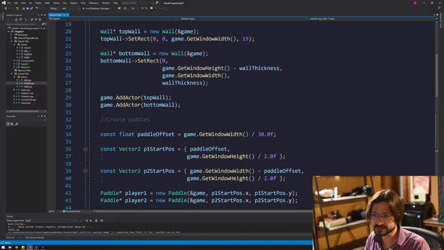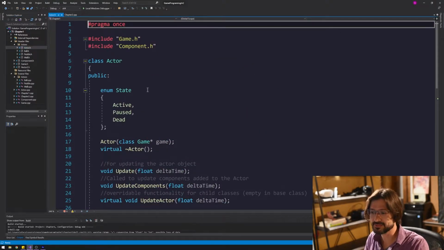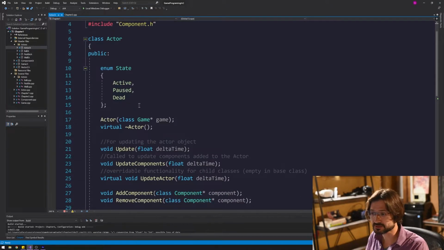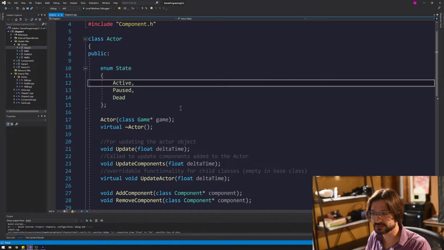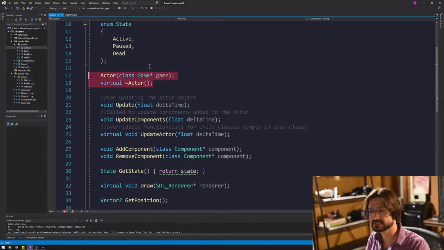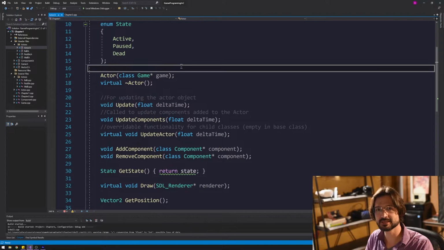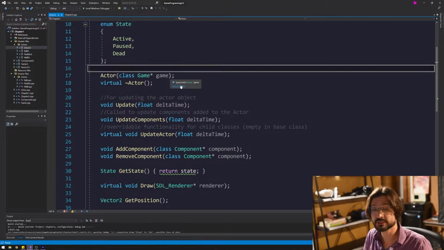Well, we'll have a base class, that is our actor class here, and that is the bare minimum functionality we need to make everything work. Inside of actor, we have different states to say whether or not that actor is active, paused, or dead. I'm not currently using the states yet. What we do have, though, is our constructor, which you'll notice we take in the pointer to the game object itself, because the game is going to potentially have game critical information that just about every actor might need, but also it's going to contain functionality and features that allow all these objects in the scene to maybe spawn other objects or destroy other objects. So it's important they get a pointer to this game in order to function properly.